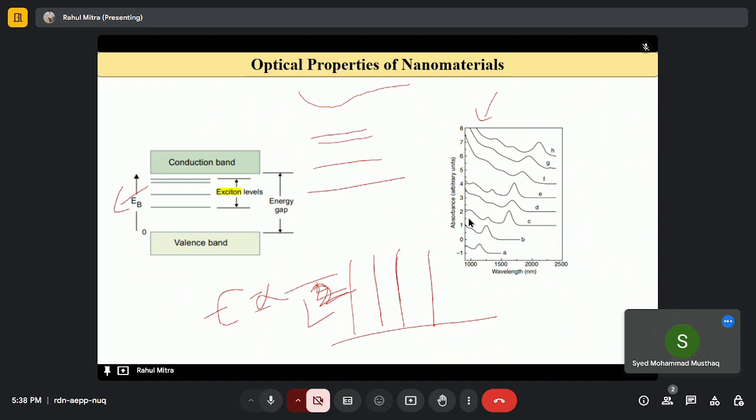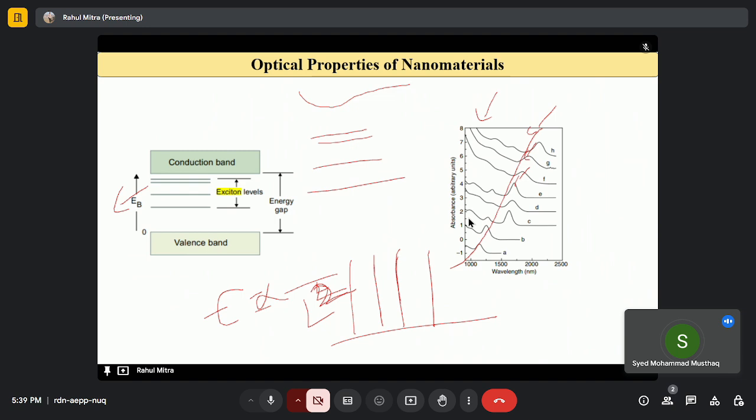This is visible in the absorption spectrum of lead sulfide nanoparticles or lead selenide nanoparticles. Again, the higher absorption peaks are associated with the formation of excitons, which shift towards lower wavelengths, right, with decreasing nanomaterial size. These peaks are shifting towards the lower wavelength because of the discretization of density of states. So we have a blue shift, and this peak is because of exciton formation.